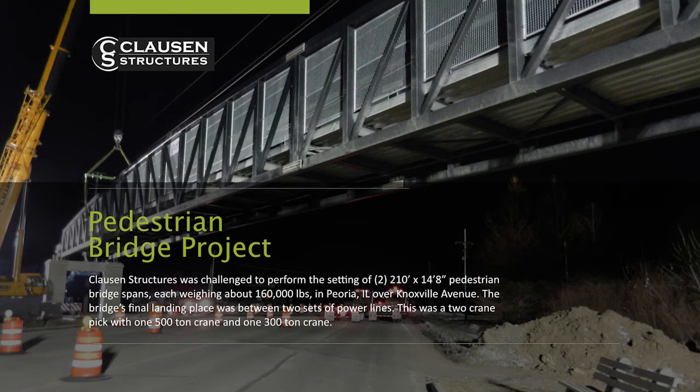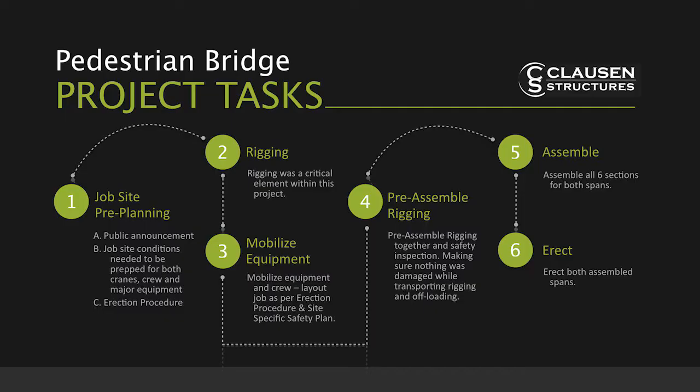So Pat, why don't you elaborate on what the thought process was as a project manager once you had this? Sure. I didn't bid the job, but I came on in January with this project. You look at it on a piece of paper, but it's always best to go down to see the job site for the pre-planning. The overall process probably took about a week by the time we got down there, assembled the sections and set the two spans into place. As far as the pre-planning, that took several weeks. We had to make several trips down to Peoria, so we really didn't have the luxury of going out whenever we wanted to with a local job.